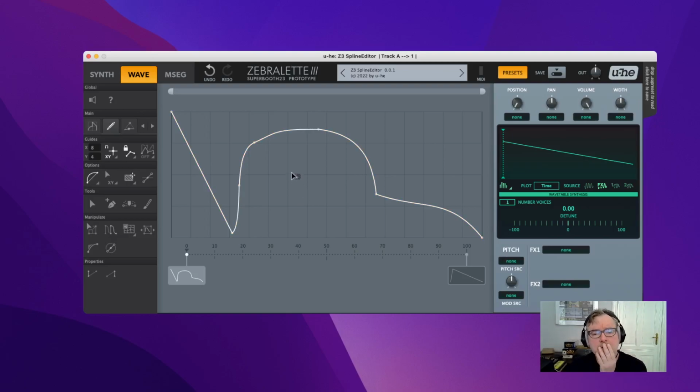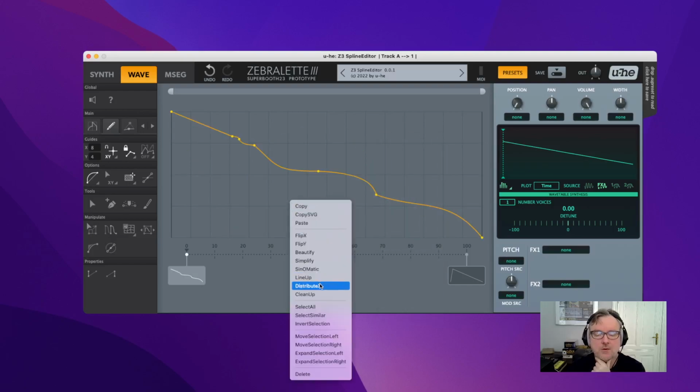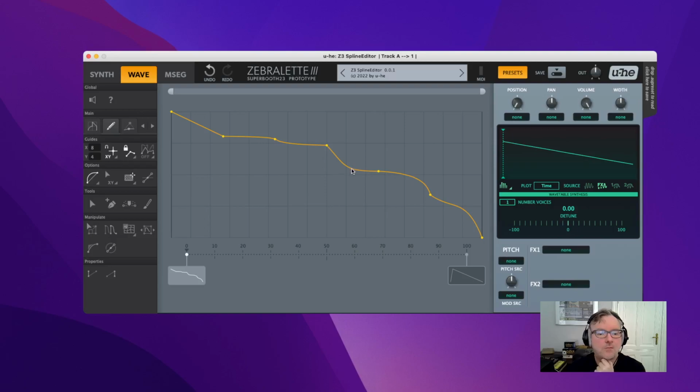Anyhow, so what else is there? If you wanted to quickly line these points up, you can line them up. If you want to distribute them, you can distribute them, and you can just use this tool, the arrow tool, and do this, and all that kind of stuff. Good. That's the main points of this editor, and I think I'll stop here for now, and then once I have a coffee I'll show you the morphing part of it. Okay, I'll stop it here for now.